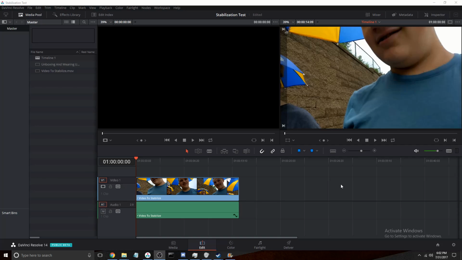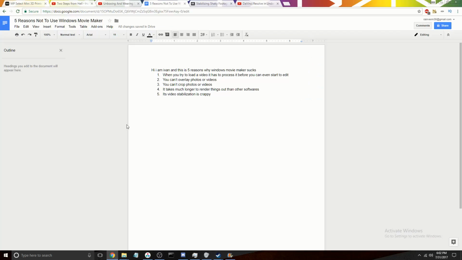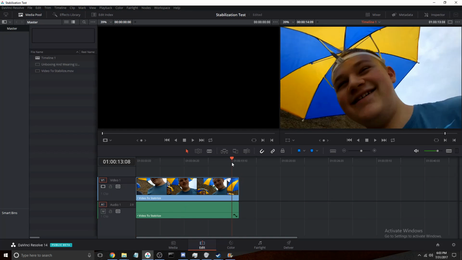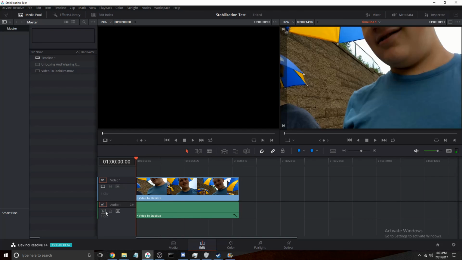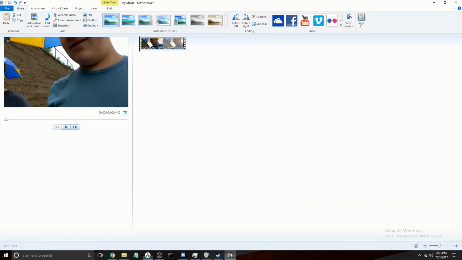Where today we are going to be battling video stabilization in two editors. One, the editor I use the most, DaVinci Resolve. I just actually learned that it had one, which is why I'm doing this. I was actually going to do this video today, but I decided not to because this one's going to be better. I need to mute that. But yeah, DaVinci Resolve has a stabilizer, and so does Windows Movie Maker.